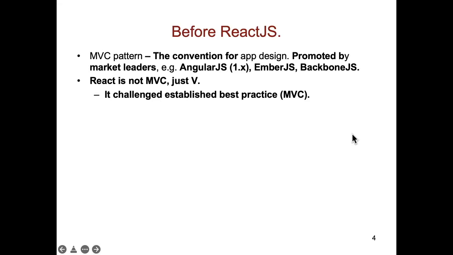They all, back around the mid-noughties, used the model view controller pattern as essentially the way developers should structure their code. But the React team decided that they were not going to follow that practice. They were just going to focus in on the V part of MVC. So that was one noteworthy difference at the time.